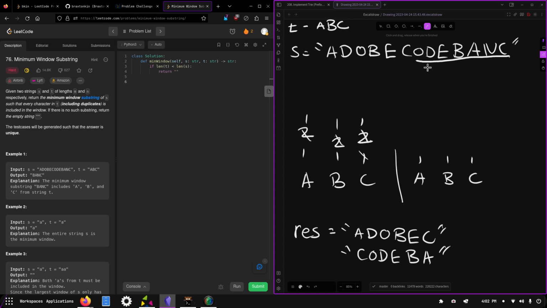So we can remove this O. Now our starting window is here. We can remove this D. We could remove this E. And then now we're at B. And if we try to remove B and set it to 0, we will no longer have an equal or greater amount in our sliding window.